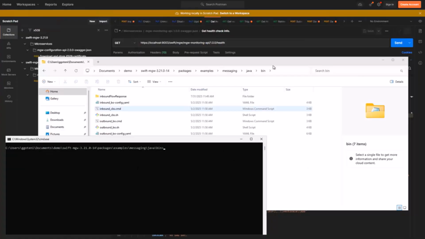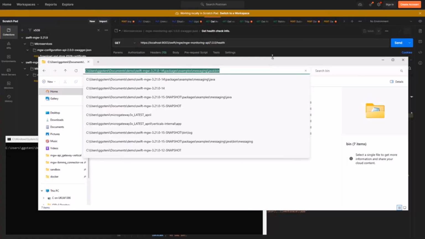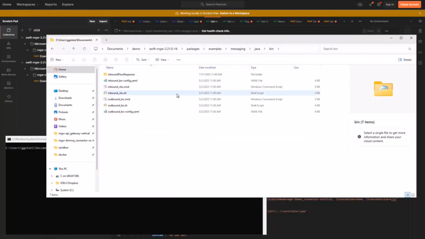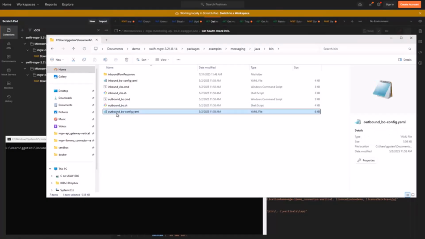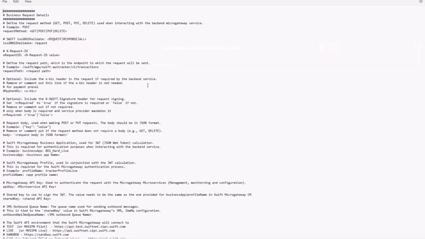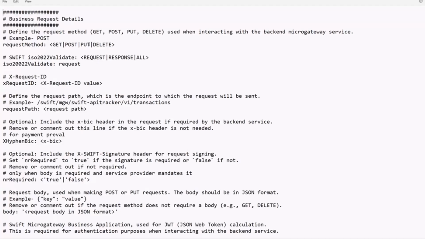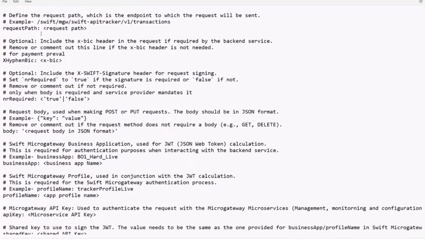The IBM MQ interface as a client comes with a configuration file. There is a configuration file that you see here that we provide, which is self-documented. The configuration file takes different parameters. There is a business application parameter section that you can see here. This is very similar to what you would get on Postman. I'm not going to go through all of that, but basically here you can define the method that you want to use. You can define the path.